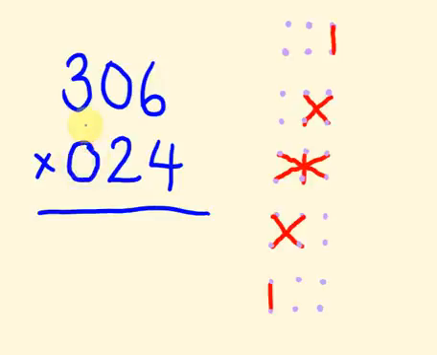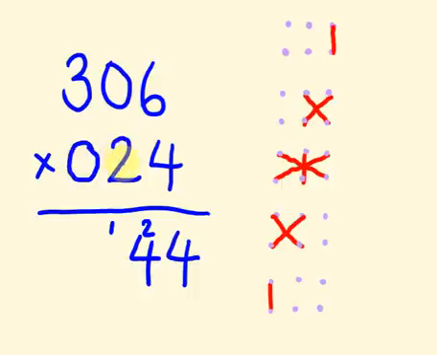Make this number here a 0. Look at that. Straight away, you can do the same pattern. So let's do these numbers first. 6 4s are 24. So we put the 4 down, we carry the 2. 4 nothing is nothing. 6 2s are 12, plus 2 is 14. Carry the 1.